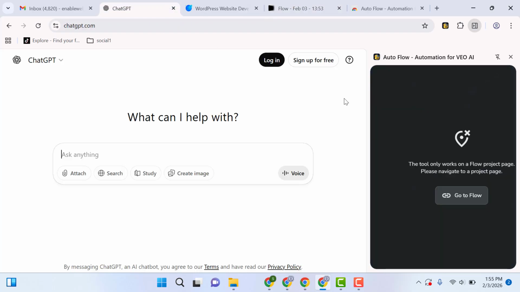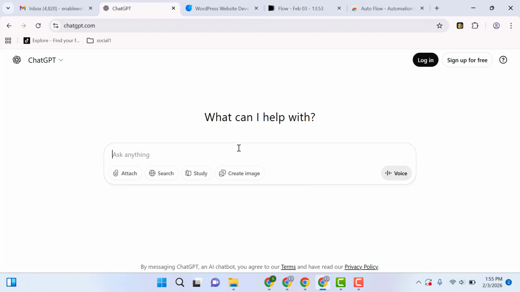Let me open ChatGPT, and after that create 2 prompts for VEO3 video, one for car, one for flying taxi.